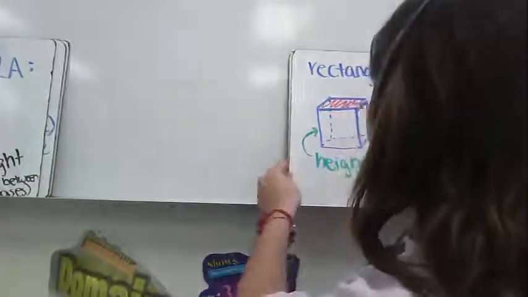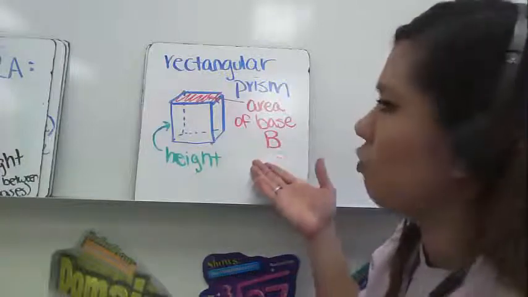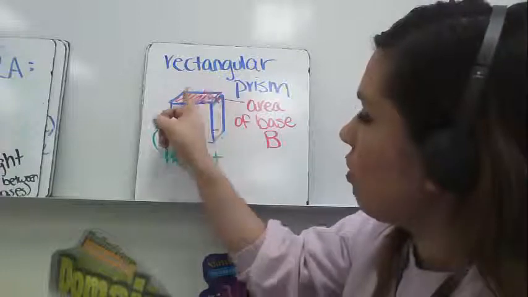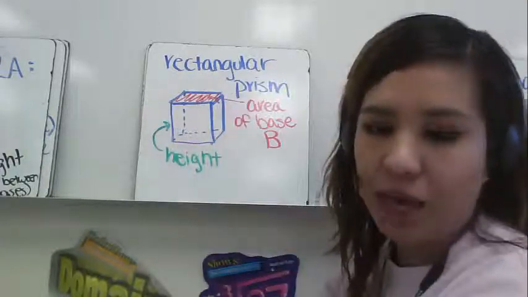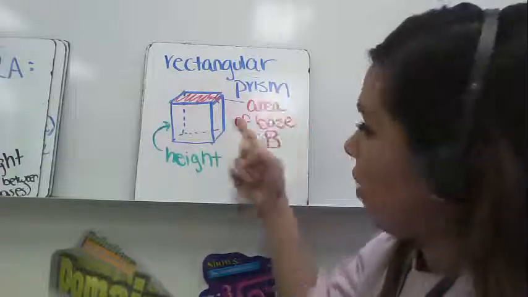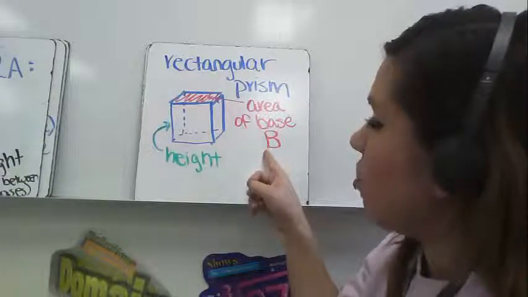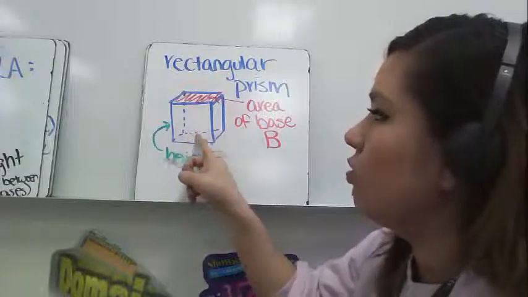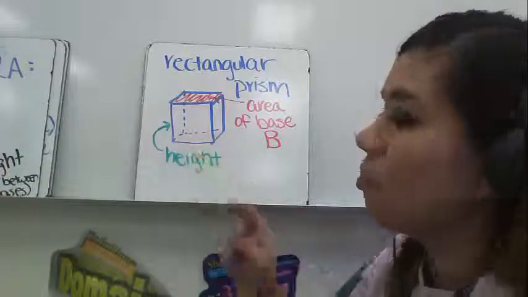Let's go ahead and look at our first example. In our first example, we're going to be looking at a rectangular prism, and I went ahead and drew one for you. It's not that hard to draw, guys. All you can do is draw two rectangles and then just connect all the lines. That's basically how I draw it. So here we have the height and the area of the base. Our base is the red, because I have exactly two of these. Those are my bases, and my height is the distance between them.